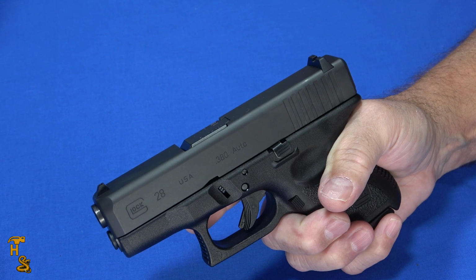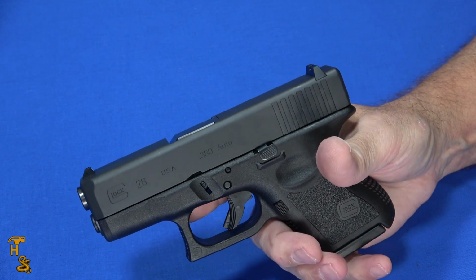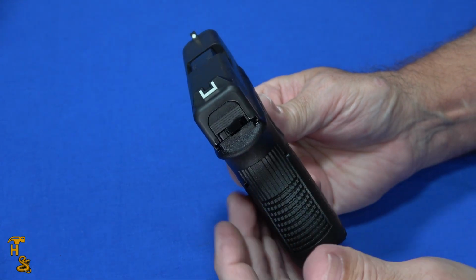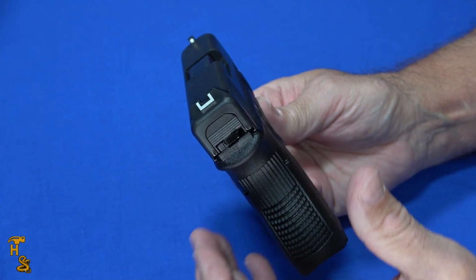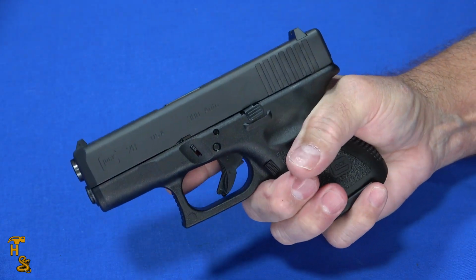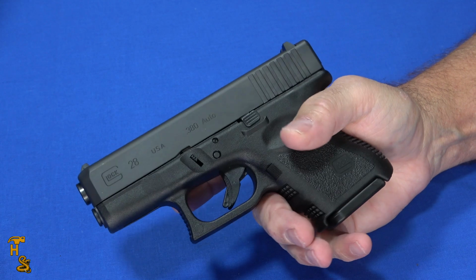Now, a few companies have kind of gone in between. The P365 380s have come out, but that still has a thinner grip, which has some attraction. Having the same amount of capacity and a smaller footprint has its attraction, but people with larger hands sometimes find that those guns just don't fit well. So I think there's a place for it.